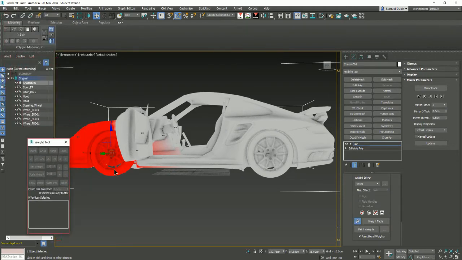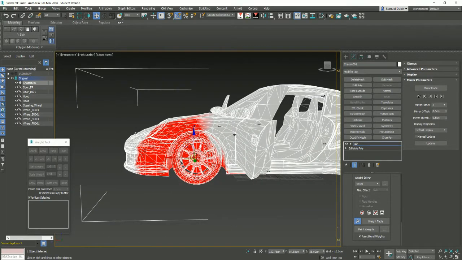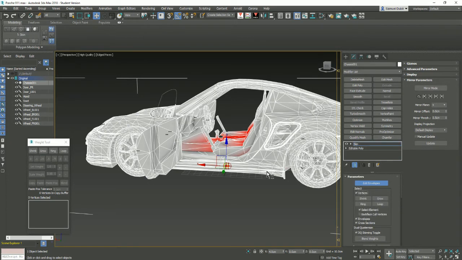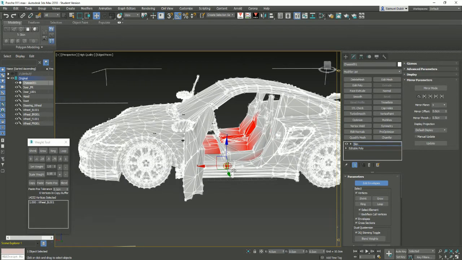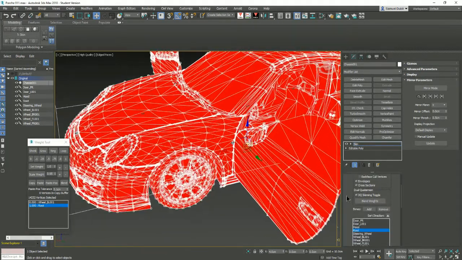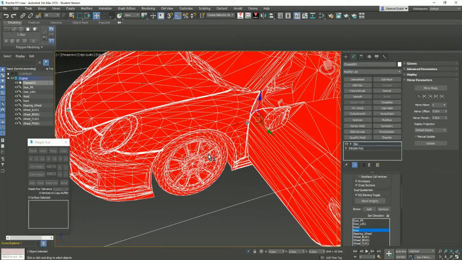Now this one will allow us to set a weight. It's actually going to allow us to separate vertices that need to be influenced and those that don't need to be influenced. So in our case, we are going to set the root first, and I'm going to make sure to check that option right there so that you are able to edit the vertices. And I'm going to select every vertex and set a weight to 1.